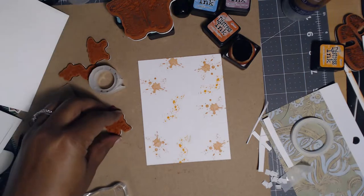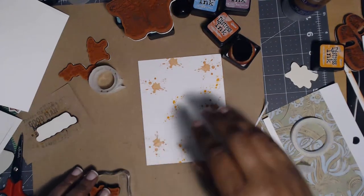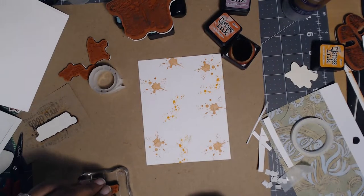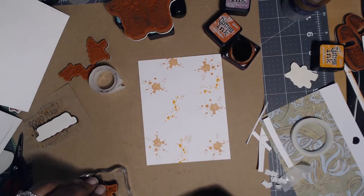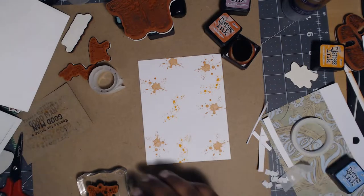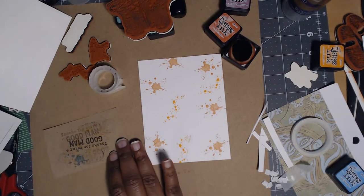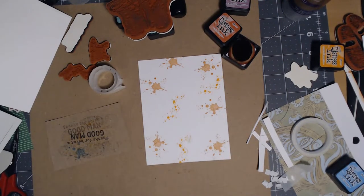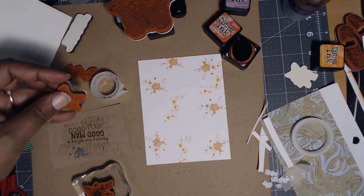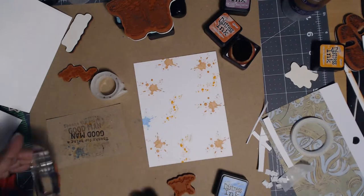Oh, we used this one already. We haven't used this one. How many hauls have you made, Sherry, from there? I've seen somebody do like three or four hauls days apart. But I do know, not saying that anyone in here is like that, but some people haul for fake. Like, they'll haul and then take it back. They'll return it to the store. I haul and keep. We didn't use this one. We didn't use that one.